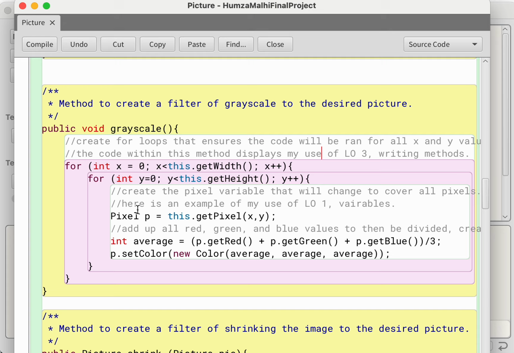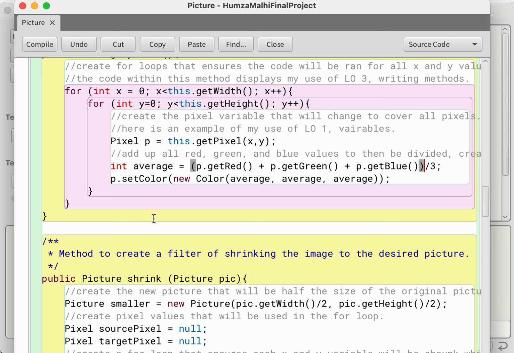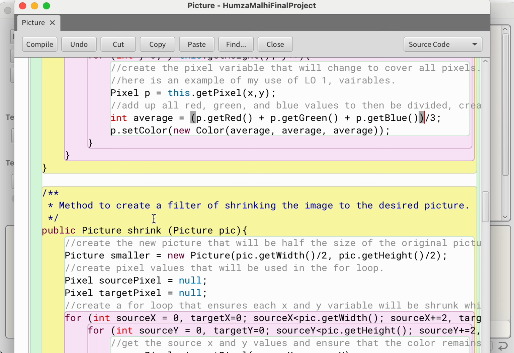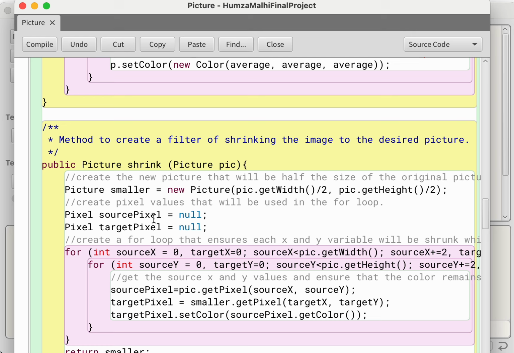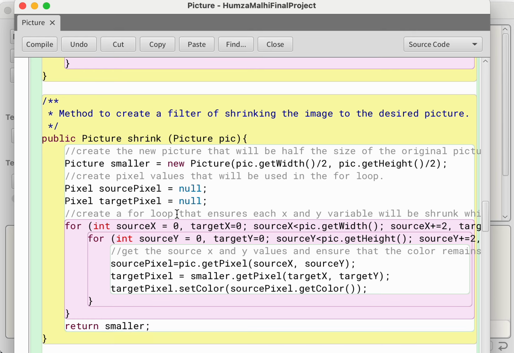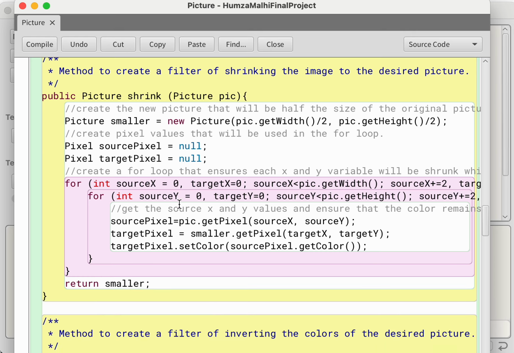And then also variables, I have tons of variables, but here's an example of LO1 with variables: pixel, which is needed if I want to get the average of all the colors and then divide by 3, which is how grayscale is done. I need to create the variable for pixel to divide it. And then here's another example of me writing methods, variables within as well.